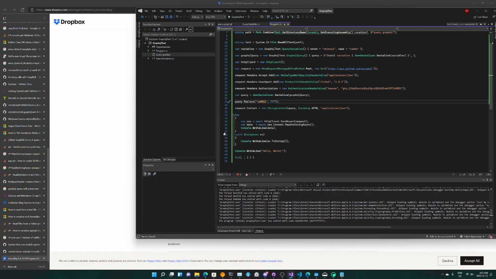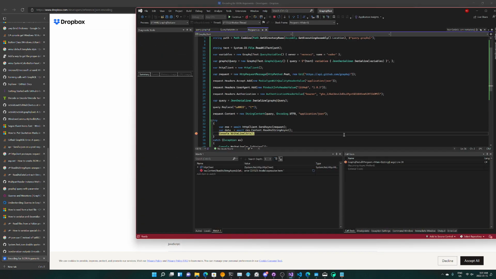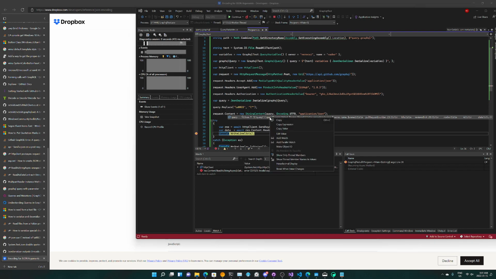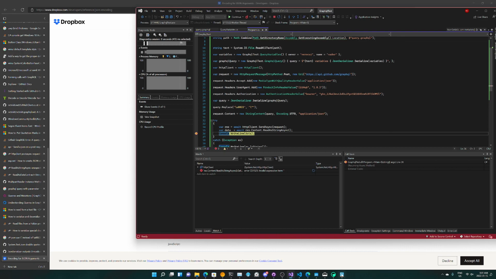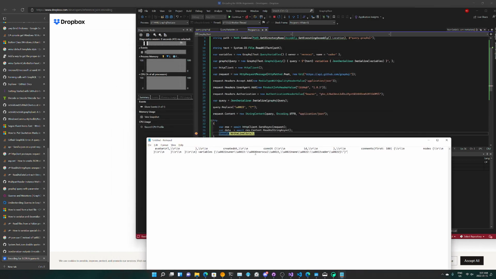And yep, let's still put a breakpoint here. No, I don't think that worked. So let's see what query is at this point. Copy the value. Nah, it didn't work. So it did not replace.